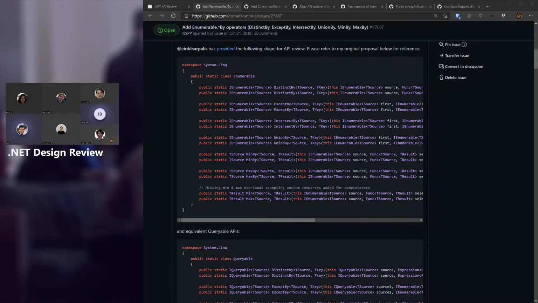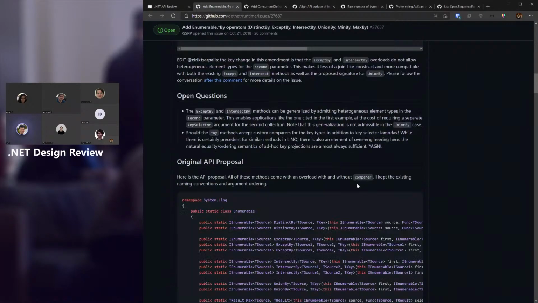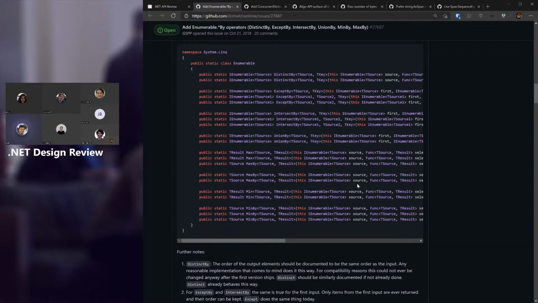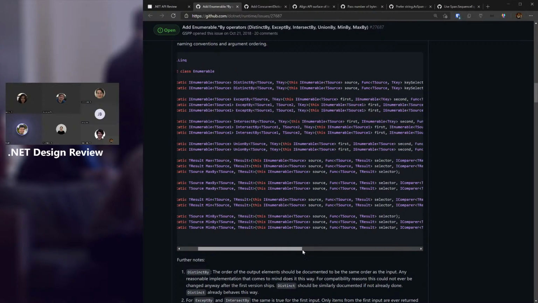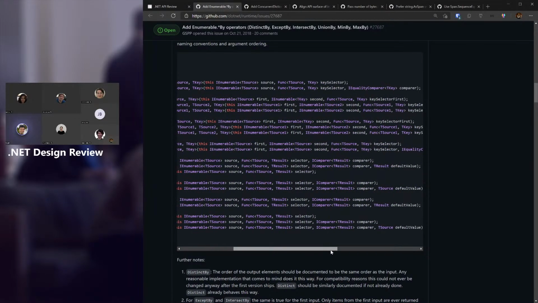There is another design consideration that was prompted by the original poster that I would like to bring up. If you scroll a bit further down, you'll see that there's a second API proposal that was the original API proposal. Right, that one. I'd like to draw your attention to the ExceptBy and IntersectBy overloads.